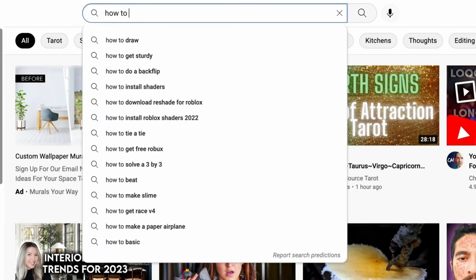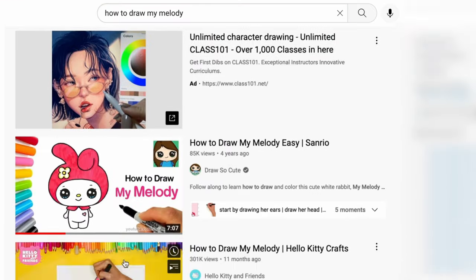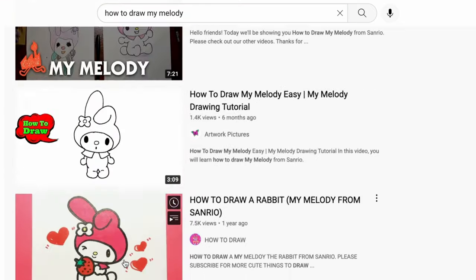So this is a cool idea and everything, right? I'm gonna be the cool mom to draw an awesome picture on my daughter's nightstand. Turns out I don't really know how to draw. So of course, what does anyone do? When they don't know how to do something, I jump on YouTube and I say how to draw My Melody Sanrio and all of these tutorials come up and it's pretty awesome and I'm like, oh, I got this. I totally got this. But drawing it on a piece of paper and sketching something out is completely different than drawing something on your furniture.